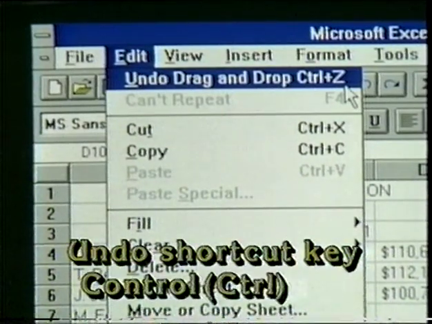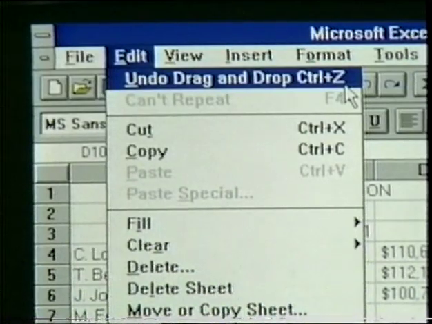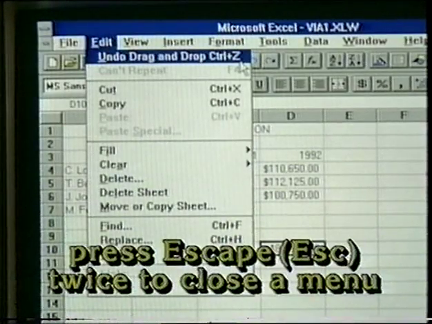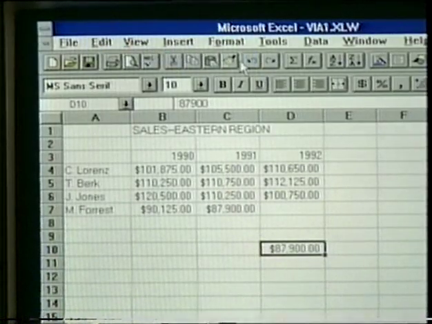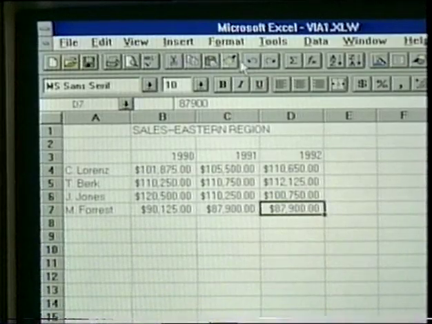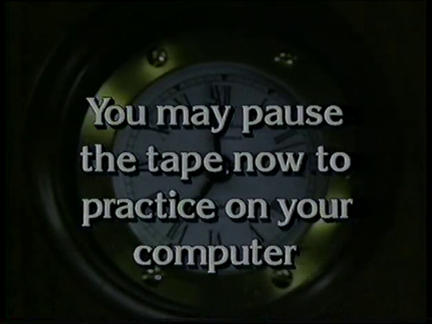For this command, it's Control plus Z. We'll go ahead and perform this function. We'll press Escape twice to close the menu. Then we'll press and hold Control and press Z. The cell is returned to its original position. You may pause the tape now to practice on your computer.